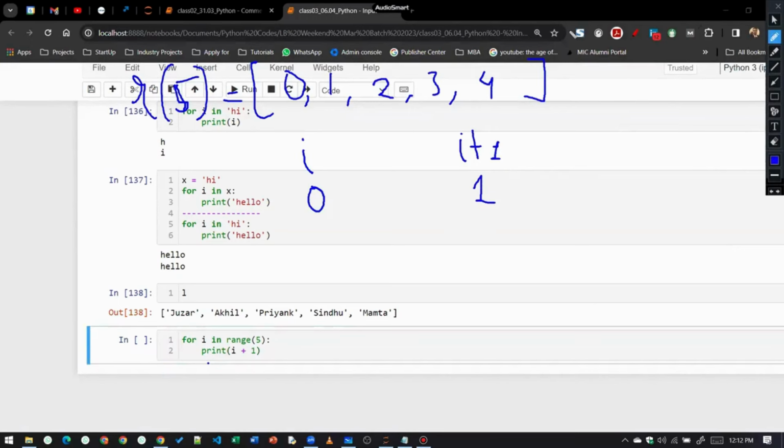Then in the next iteration, what will be the value of I? I will become 1. So I plus 1 will become 2. Then 2, 3, 3, 4, 4, 5. Is everyone getting this, class or not? Are you able to understand the table that I have created?